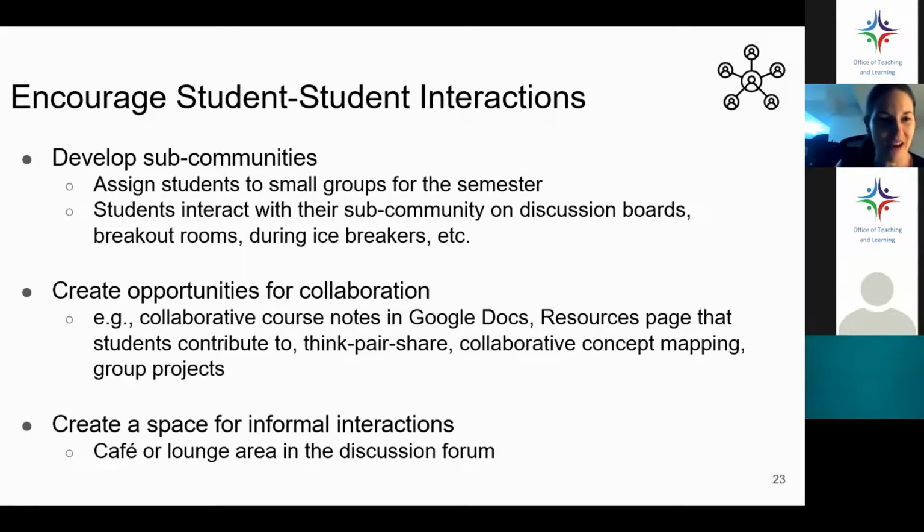So for student-student interactions, if you are teaching a large course, something to consider is developing small sub-communities of students that stay the same throughout the entire semester so that students are working more in smaller groups on discussions, on group activities, instead of always trying to work in this larger class structure. So you can set up those groups ahead of the semester and have students break out into those groups, use those groups in discussion forums throughout the semester so that they get to know those in their group.